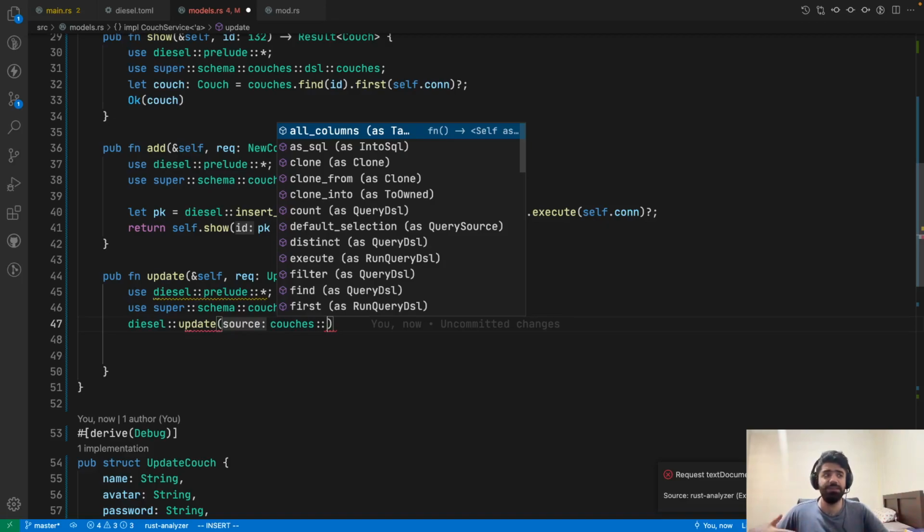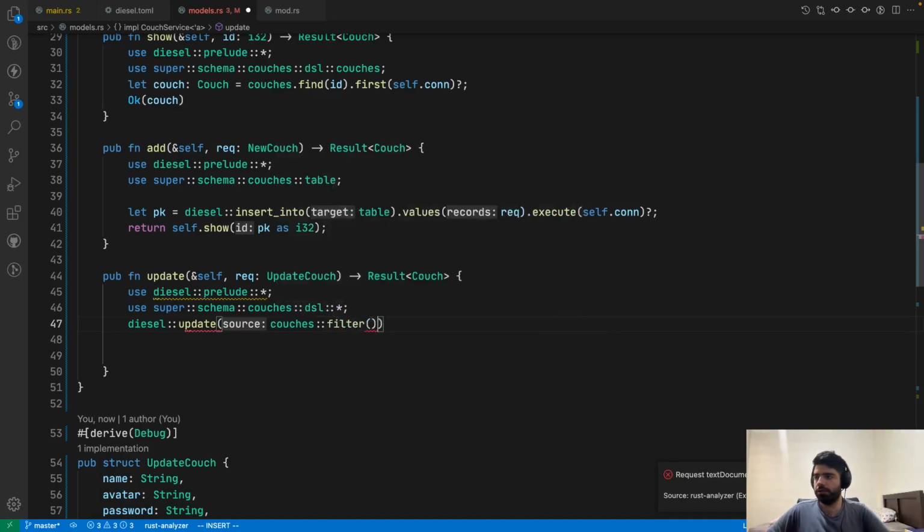But I like the features it's giving me. It's really nice. So for example, I can say coaches.filter. Can I do find? Will this work? And just pass the primary key of this, which is this i32. So pass ID. Will this work?